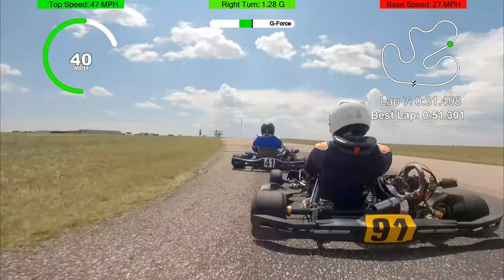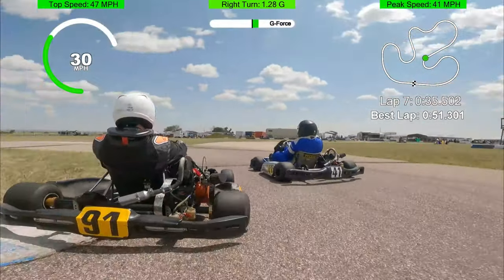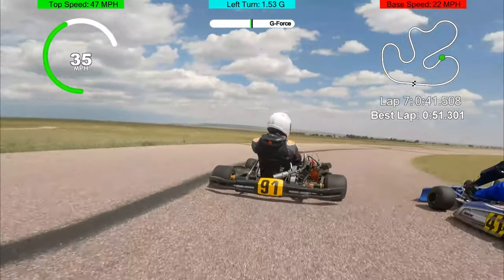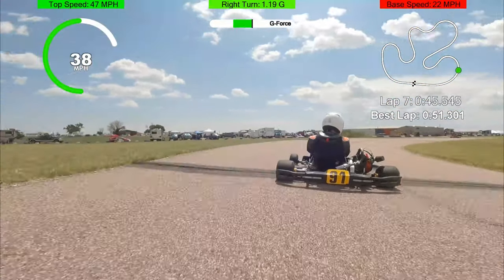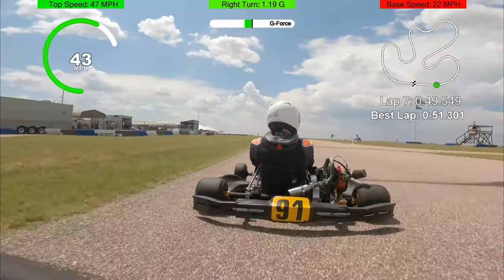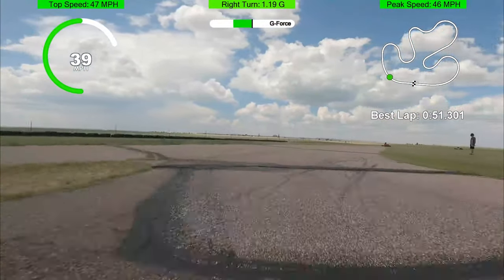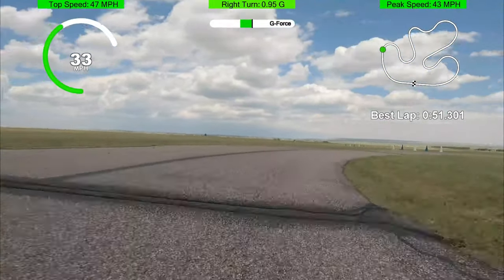Into the hairpin. This hairpin right here is maybe one of the trickiest corners. Another tap again, and we see that he's going around the outside, and we just try to go along for the tow. That air, or the draft, matters a ton in this sort of racing, and we get around and we follow him through for the pass, and we tap him and let him know, hey buddy, I'm coming inside, and we make the double pass. Awesome. On to the next one.